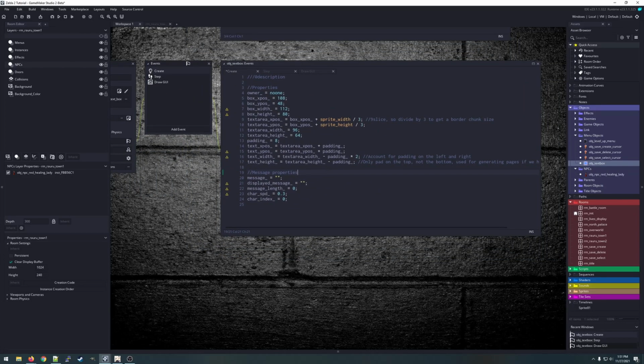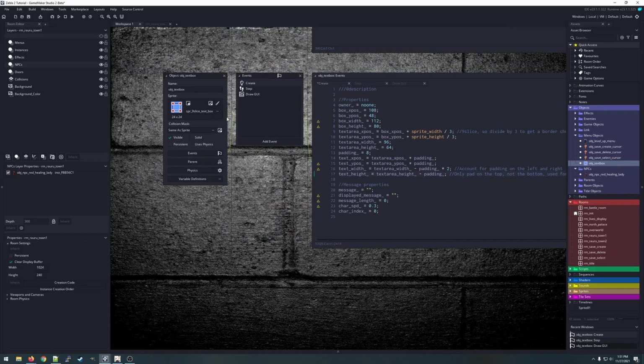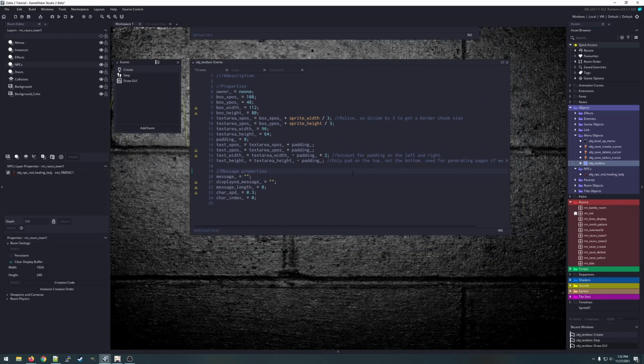So then I said text position would be the text area X position, so right there, plus the padding. So it's plus another 8 pixels to the left here. Same thing for the Y. So basically it puts us right in the center, kind of, almost. Well, it actually put us more like down here. But since this is going to be tiled over the entire area, it doesn't really matter.